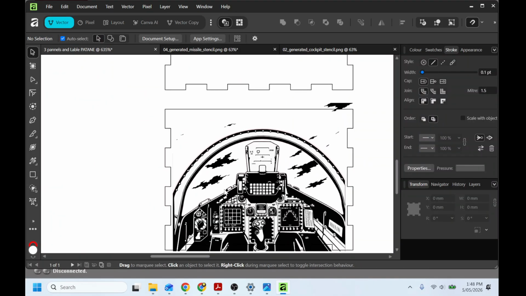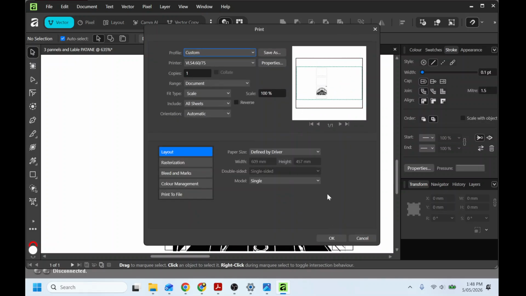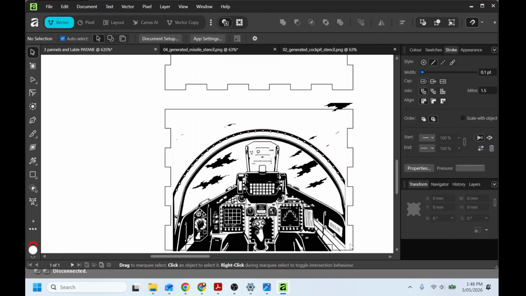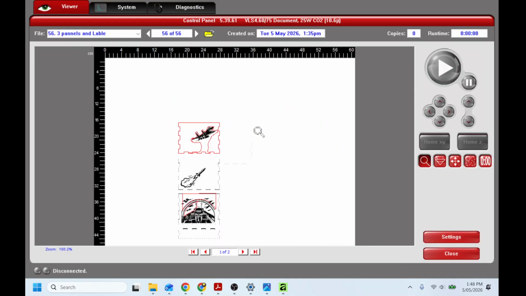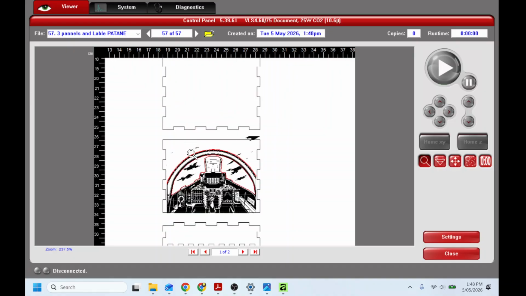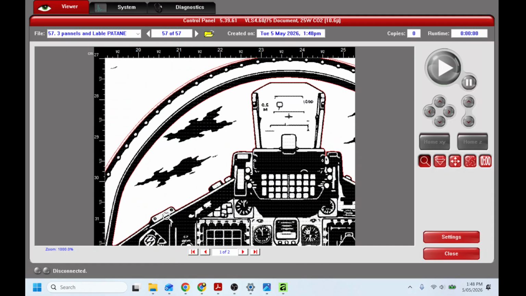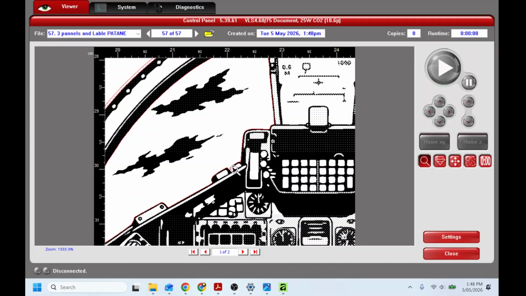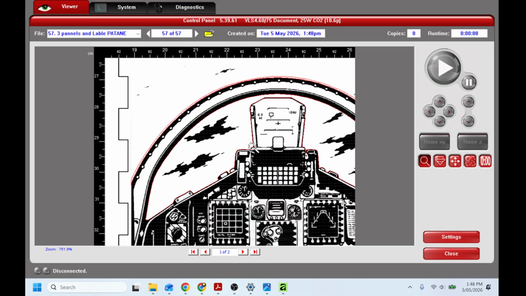So let's look at what this looks like in the printer. Let's see if it does the whole body like we want it to. And I won't worry about the teeth for this case again. I just want to see if my aeroplane cockpit turns out how I want it to turn out. So we've got the inside part and we've got that nice red line that's going to follow. Can you see the red on the screen? Is there a red line here? Yeah. So this is exactly what I want my laser cutter to do.